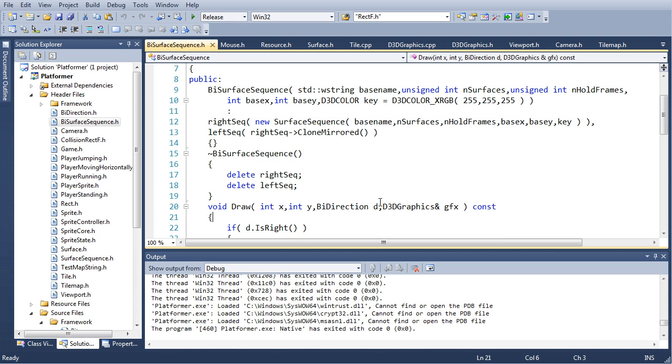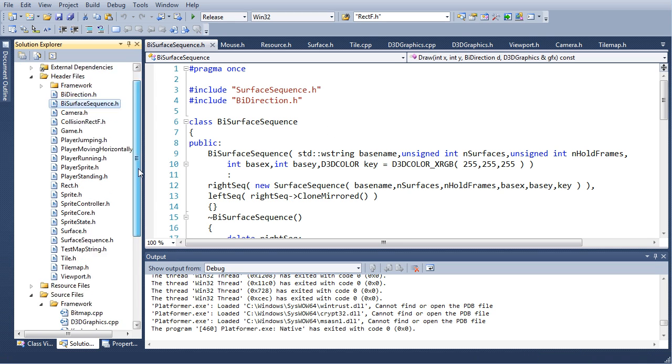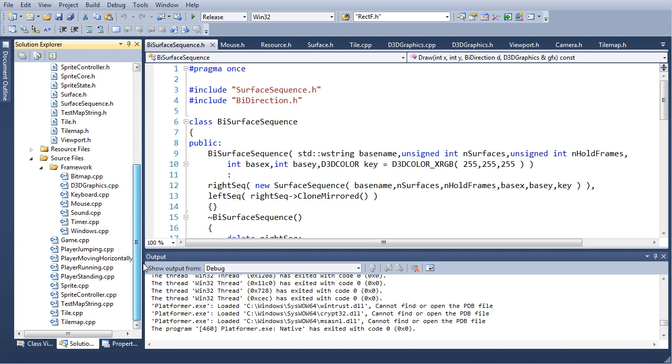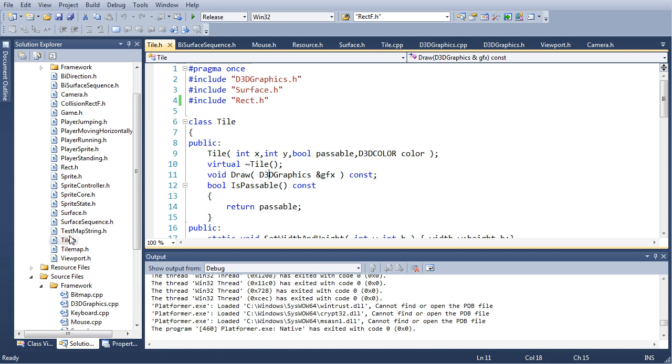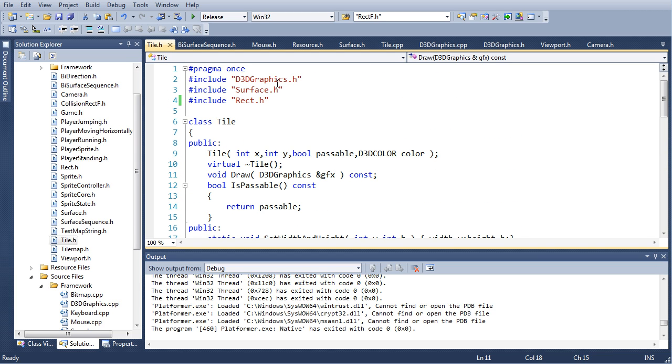So now, we've got a whole situation here of drawing stuff with graphics, and we've got to change that into drawing stuff with camera. So we go here, we have graphics, we replace that with camera. And D3D graphics, no, camera, cam.